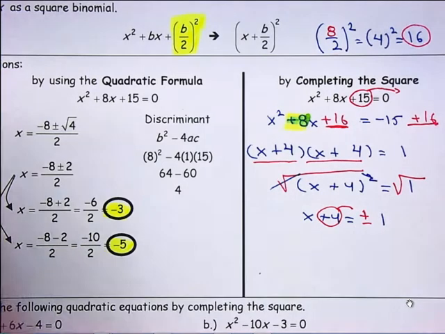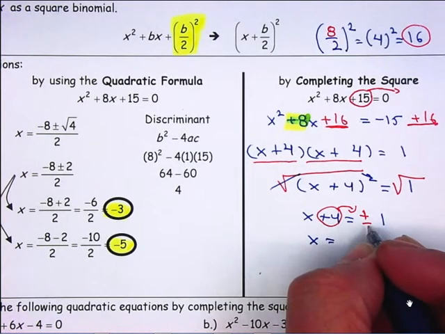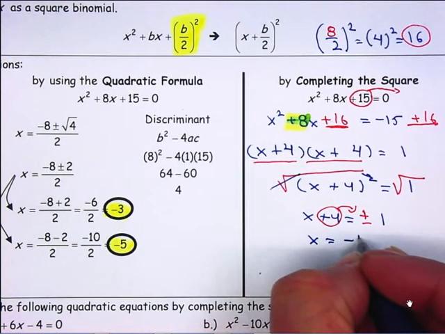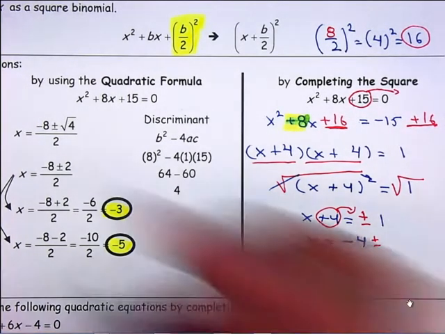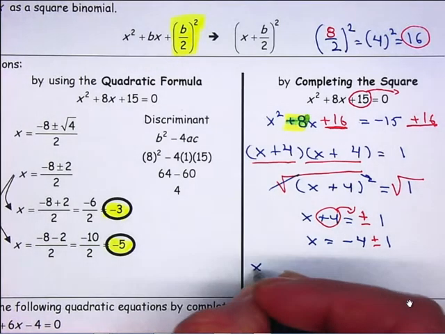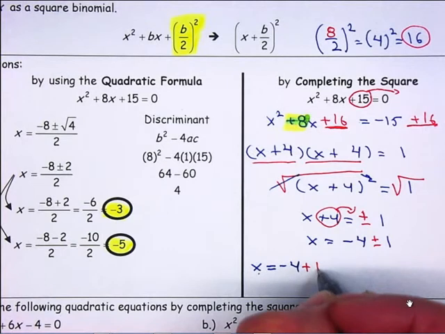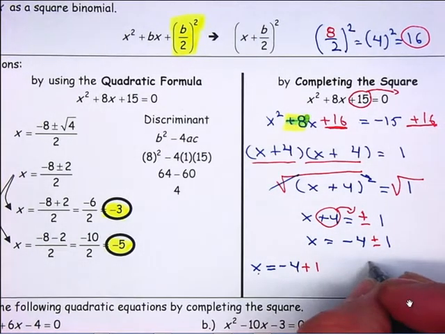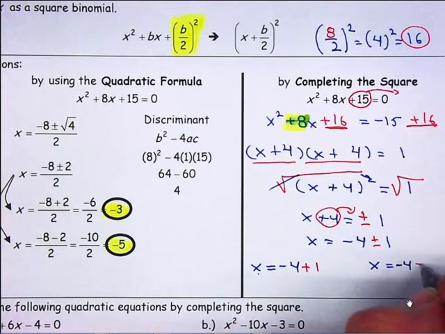by itself. Now, one of the key things that you have to remember is that you want to place your 4 to the left of the plus or minus 1. So it'll be negative 4, then plus or minus 1. And we are going to end up with two solutions. We end up with x is equal to negative 4 plus 1, and or x is equal to negative 4 minus 1.